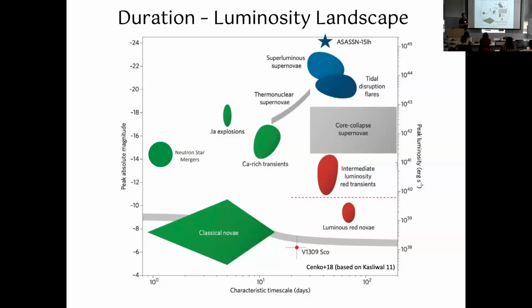And one thing to emphasize here is that part of the reason that we detected thermonuclear Type Ia and core collapse supernovae first is because they're both common volumetrically in the universe. They're bright and they last a long time. So our surveys can pick them up easily with a reasonable cadence. It gets much harder to detect things that are dimmer or fast evolving, because they might evolve faster than our surveys are taking data. And so that's why we haven't, for example, blindly detected a kilonova yet, or at least I don't think we have. But in some cases, things are just so freaking common, like novae, that even though they're dim, they can still be detected. Okay.